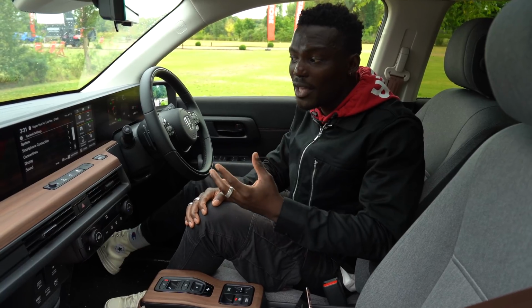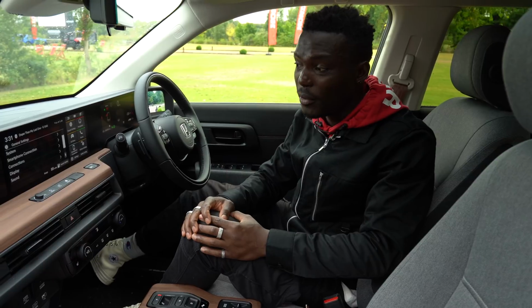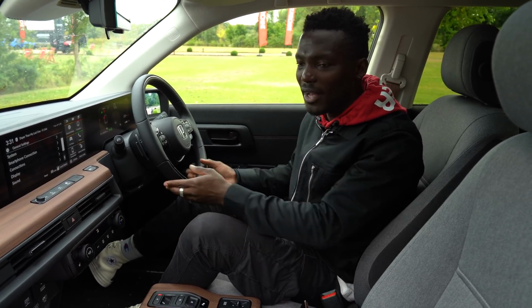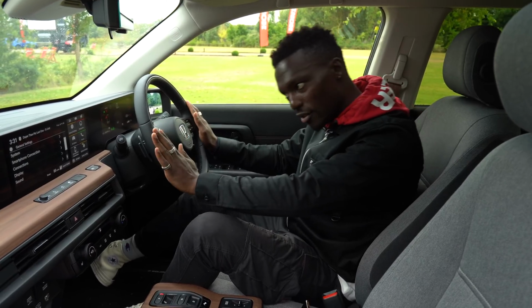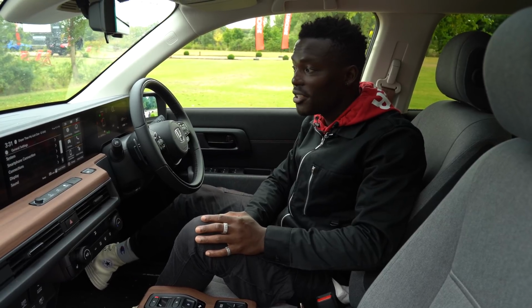I think to come up with that, it would mean that I need to spend more time with it, drive it around for a bit longer, and own it for a bit longer, maybe a month, to give you things I didn't like about it in detail. Apart from that, the steering wheel is a bit too far in, too flat. But yeah, that's it for the Honda E electric vehicle.